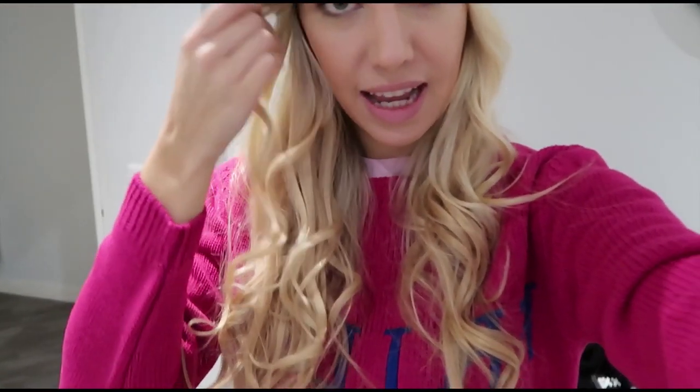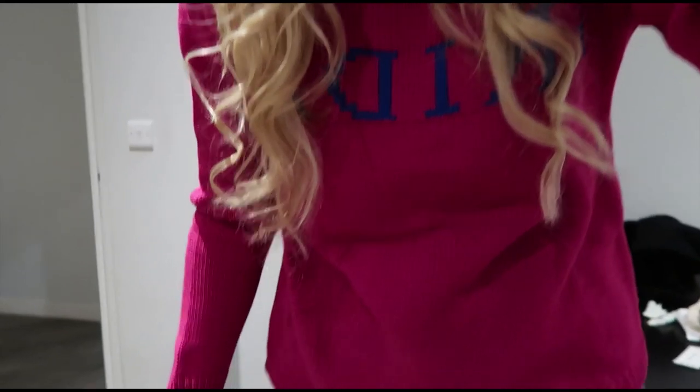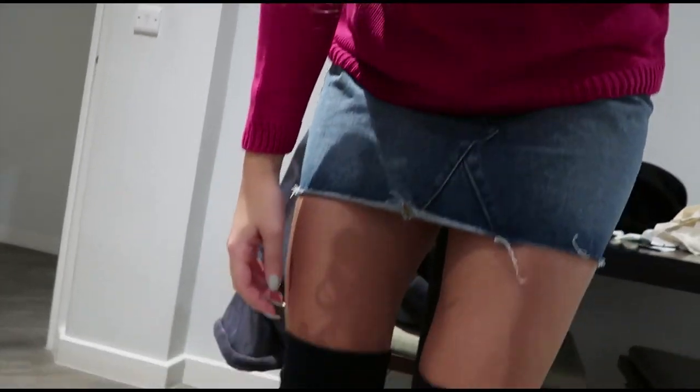I've gone for a bit of a different look for this morning's photo shoot. The first outfit is a beret, a top that says Friday on it even though it's not Friday anymore, a skirt, and boots. I'll show you all of it properly when we're out and about. I'm really looking forward to the wander, although hopefully I won't twist my ankle in these boots because I'm really not very good at walking in heels!